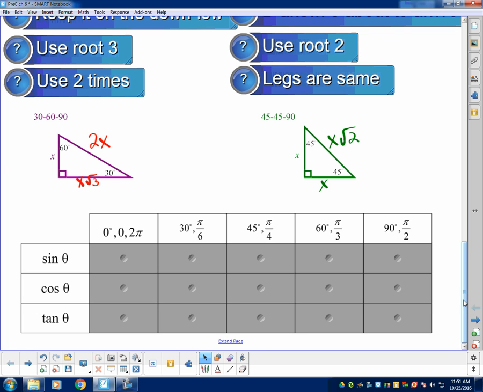Well, we could probably do this. Let's go ahead and think about our special right triangles. We're kind of going to muddle through this part, and then I'm going to give you the unit circle. It's on the back of that sheet. There's a unit circle. And we'll go through and label all the special angles in both degrees and radians.